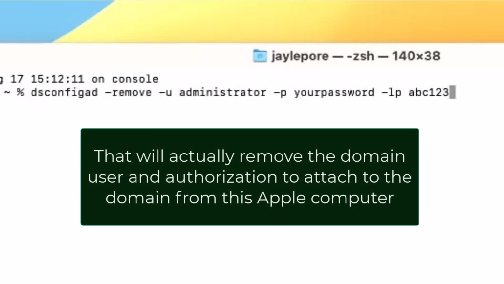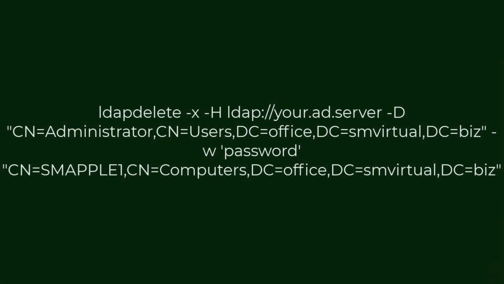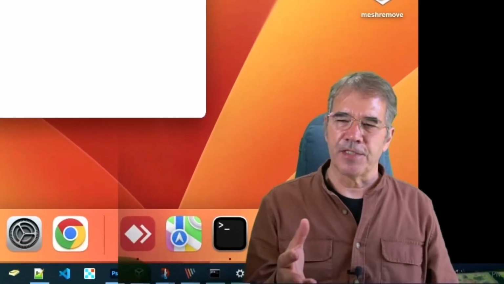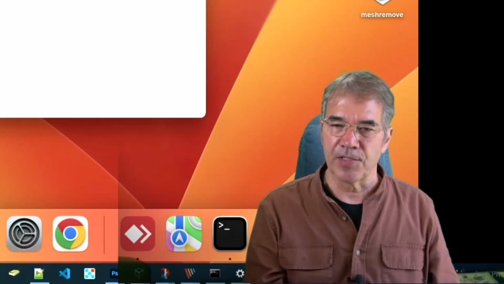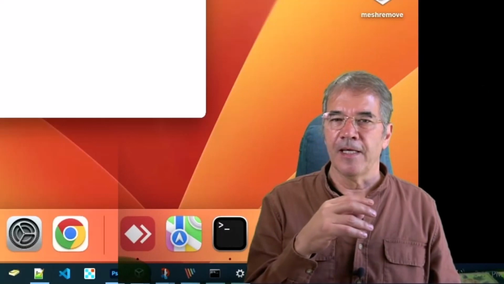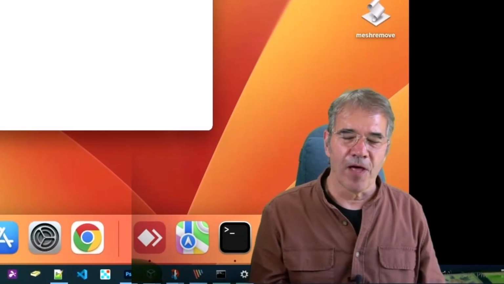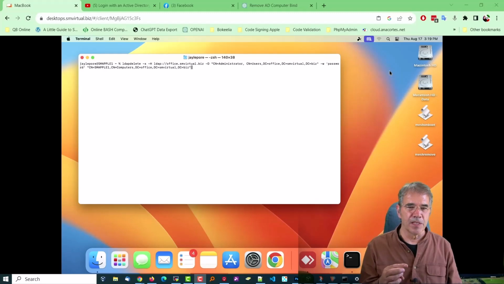And I wanted to give you one more command. This last one has nothing to do with dsconfig ad. I have had situations where I've disconnected the Apple from the domain, and at some point in the future I wanted to add it back on, and it says that particular computer already exists on the domain. Do you wish to add it to that same machine account? And the answer was always yes, but the fact is I didn't want it to be there to begin with. I would have thought it was purged when I issued the last remove command, but sometimes it does leave those dead skin cells laying around. So this command will certainly purge it.